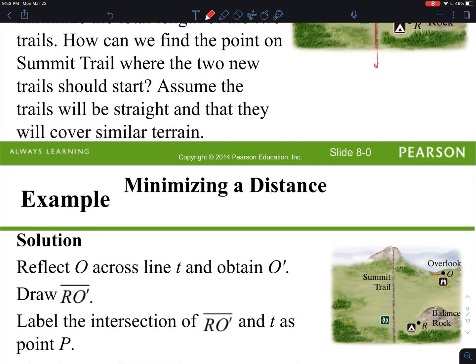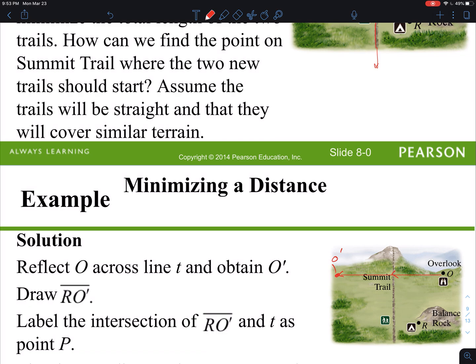We're going to do what? Move over here so much, whatever the distance is, we're not really sure, but we're going to take that same distance and we're going to create a point called O prime. Now, why are we doing this? Hopefully you'll see in a moment.